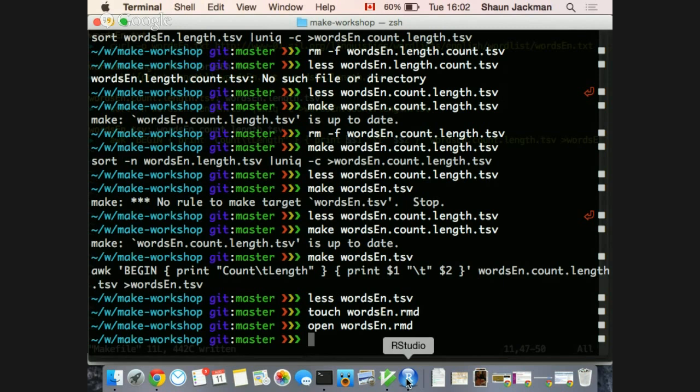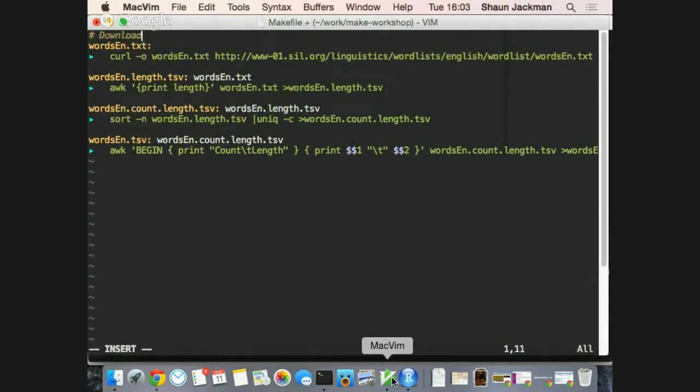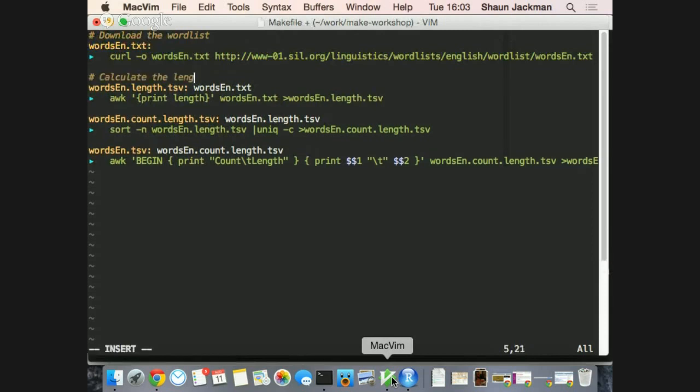And there's one other question, what's the comment character for make? Sharp. Okay. Yeah, so it's just like a shell script. That's right, and that's a very good point. I should have added some comments to my makefile. Let's do that. So the comment character is a hash. Do you really calculate the lengths of words? What's a better word there? Determine? Measure?